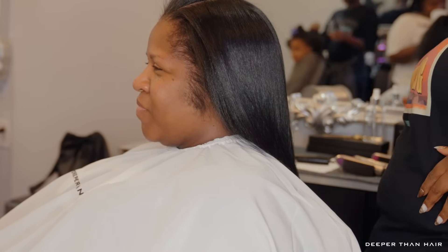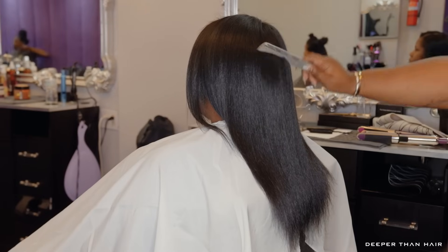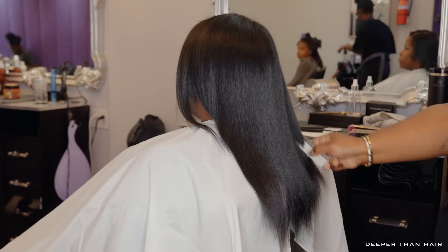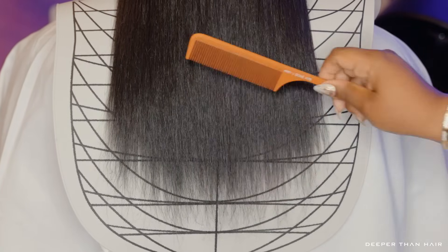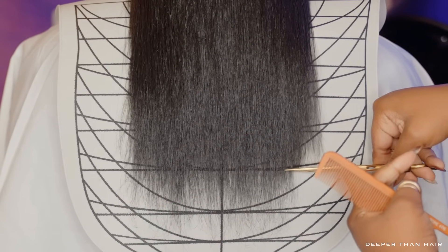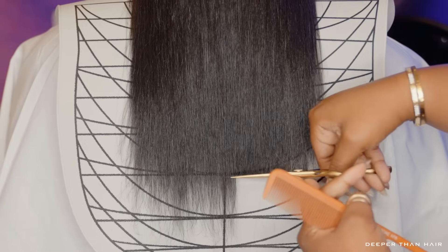Now that her hair is all silky and smooth, it's time to check it out for the trim. Her hair grew so much since the last time I saw her, but we do have to take a little bit off. It's not bad though, especially for the length of time since I've seen her. I pulled out our Steady Cutting Collar to help guide me through this trim — because it's not really a haircut, it's just about two inches, not even — just getting those bad ends off.